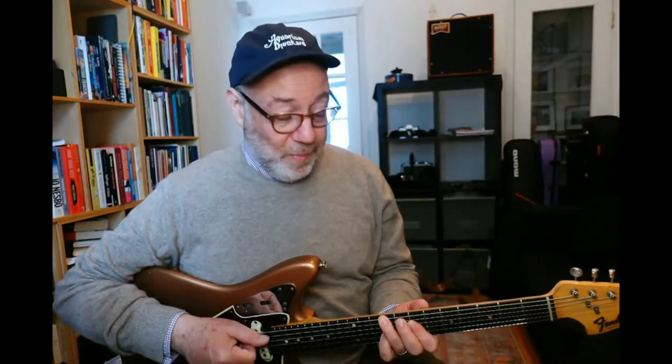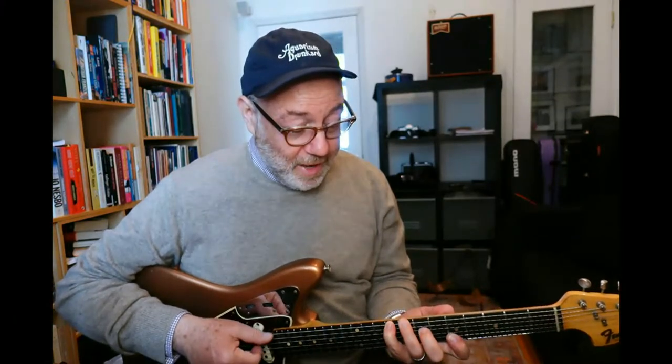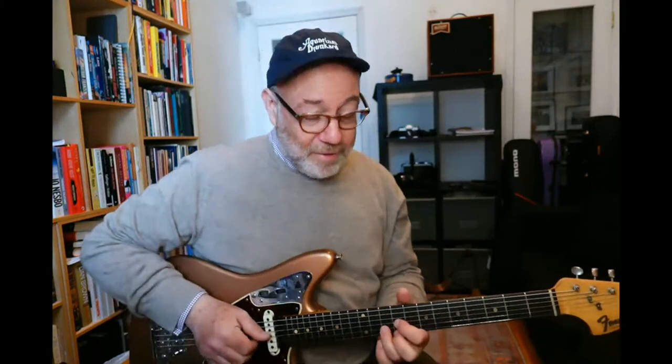If you've got three strings in a row, chances are you're not playing a spread triad, unless you've just got huge hands and can do spread triads on three adjacent strings. So if there's a gap string, like there is here, or here, or here. In this case, I'm not doing anything on the G string or the A string. In this case, I'm not doing anything on the A string. In this case, I'm not doing anything on the G string. Anytime there's a gap string, that's a clue that it's spread. And if there's no gap, then that's a clue that it's not a spread triad.